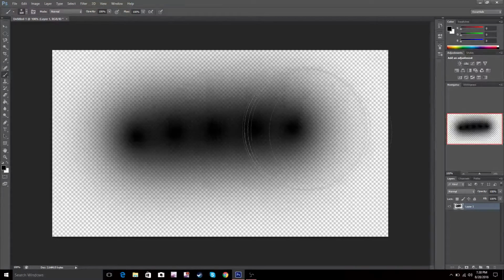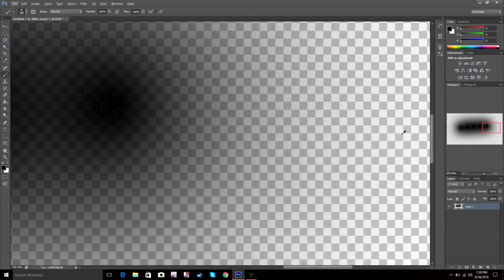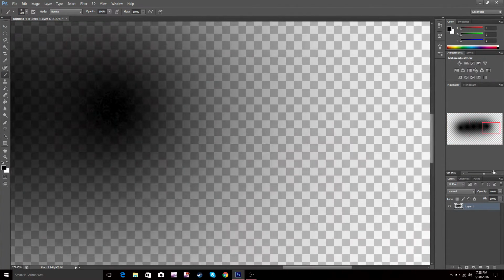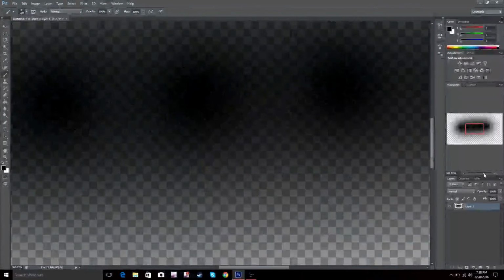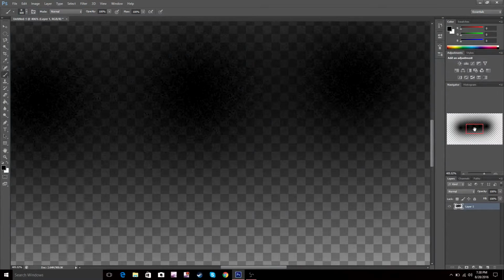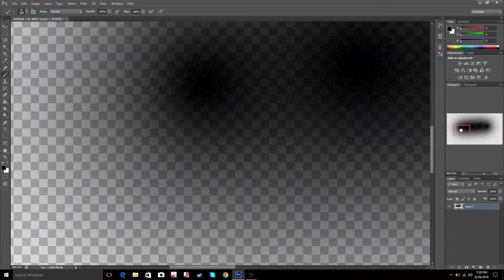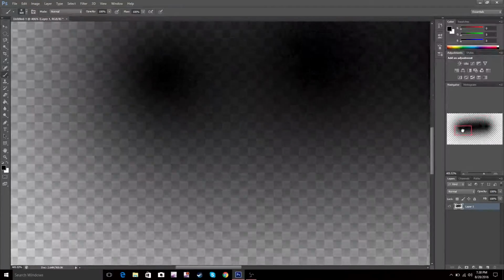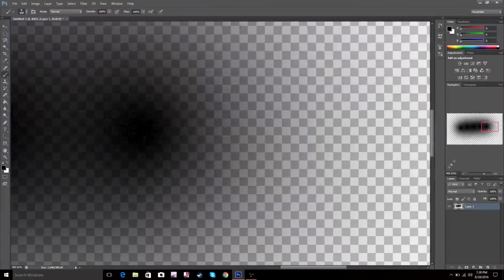So let's say I draw that, it'll show up right there. And when you zoom in by pressing Alt and scroll wheel, or by using this slider here, this box area is where you can click and drag it around, and that is where you're zoomed in at. So it's a pretty handy tool.